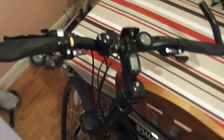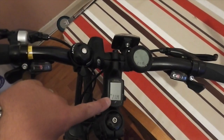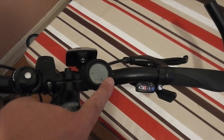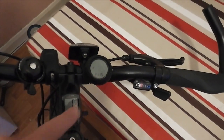I've got two computers on at the moment. This is my new computer which you'll see from my other videos, and this is the computer I bought with the bike. This will get taken off eventually and I'll just stick with the new one. This is just while I'm getting used to this computer.